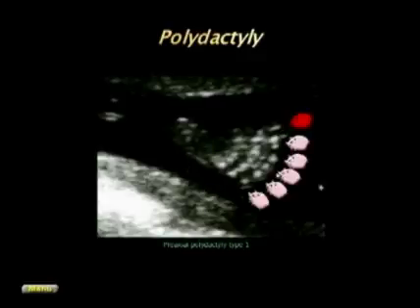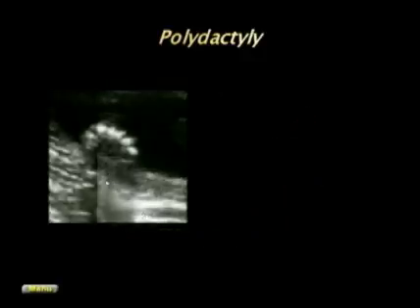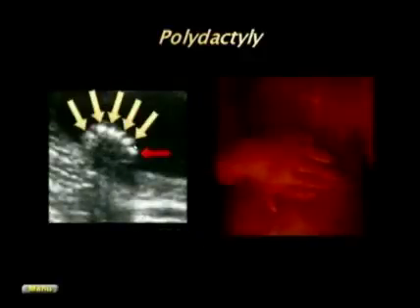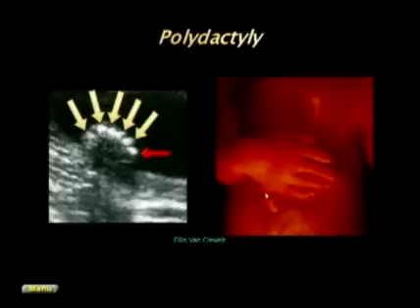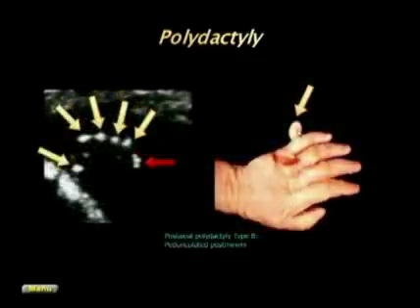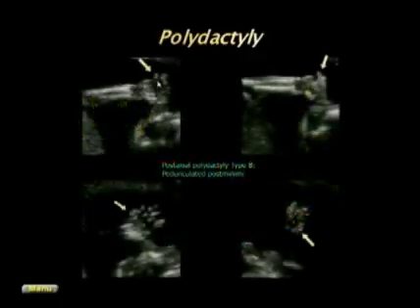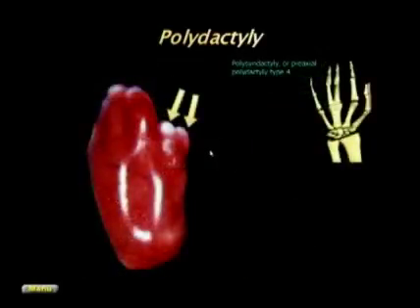Here's a baby that has an extra toe, another one that has an extra finger. This is Ellis-van Creveld syndrome with a post-axial polydactyly. This is a post-axial polydactyly type B, the pedunculated post-minimi. This is by far the most common, you see over here. Here are other examples of type B, a little extra digit. And of course, this is rather easier to see with 3D than with 2D. Here's polydactyly of the thumb. We have a duplicated thumb at this level.